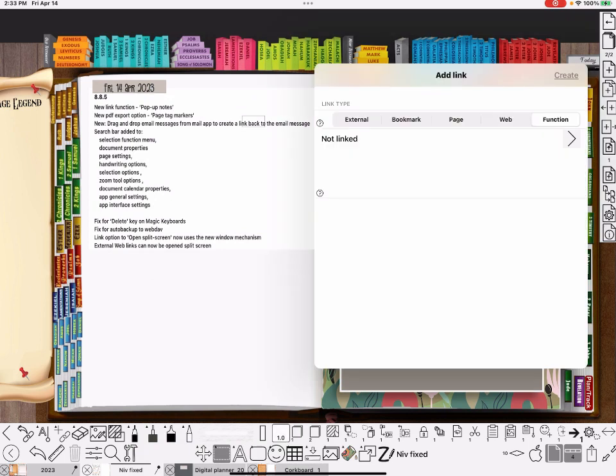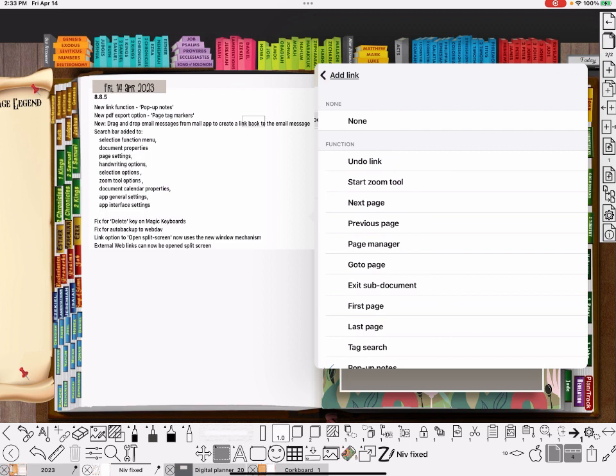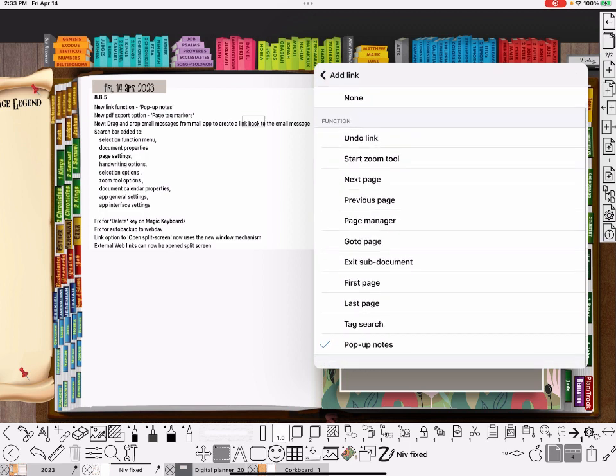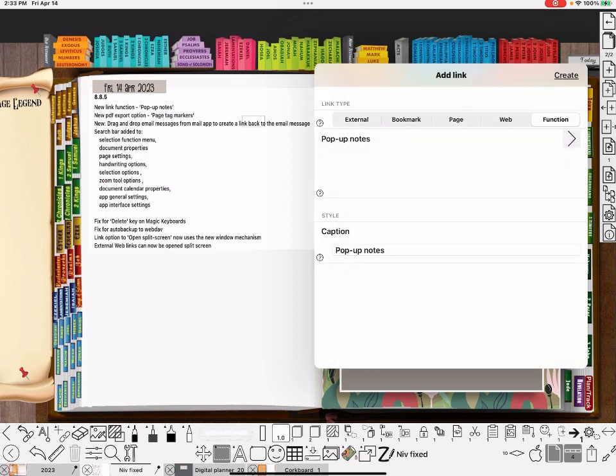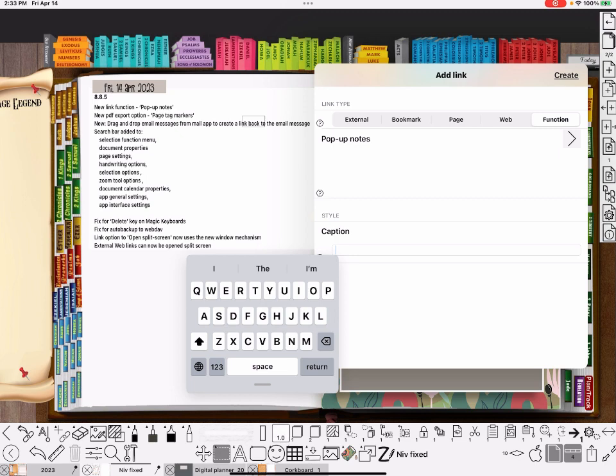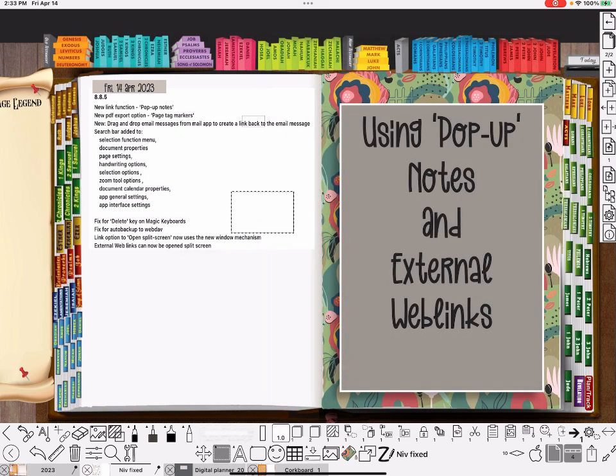And click on function, the arrow to the right. Down at the bottom is pop-up notes. Now, it always gives a caption option. I don't need a caption, so I just get rid of that. And now I do create, and that creates a little shape that is a link.